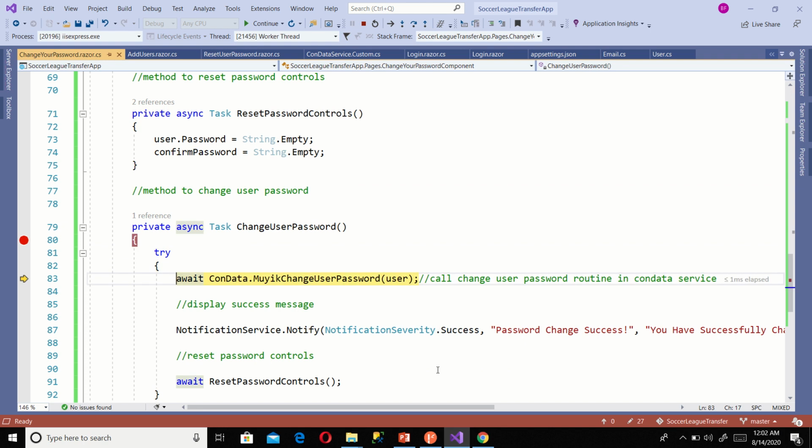Now let me inspect the Muyik change user password in the service layer. F11.